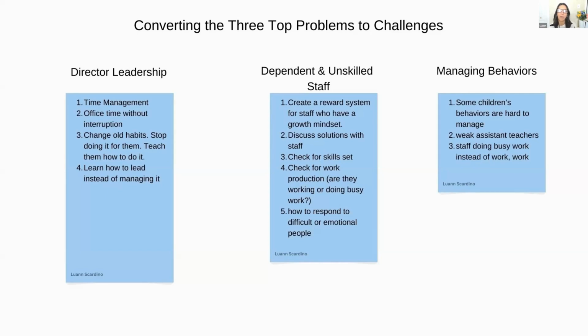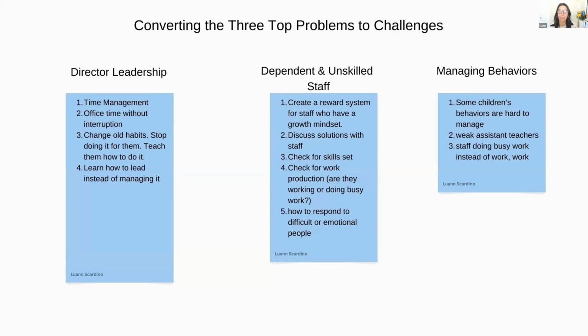And when they were putting those little dots up there, they were stating things like, oh my gosh, we're going to get this done. You know, we're going to actually do this. So the excitement there for the participation and the anticipation of actually solving some of these problems was really evident. So we turned the problems, and I did the whole pyramid thing with them, and I organized them myself. And since there were so many, and there were probably double the amount of the blue there, I placed some together that looked like they were the same threat. So we came up with director leadership, dependent and unskilled staff, and managing behaviors were the 3 challenges.